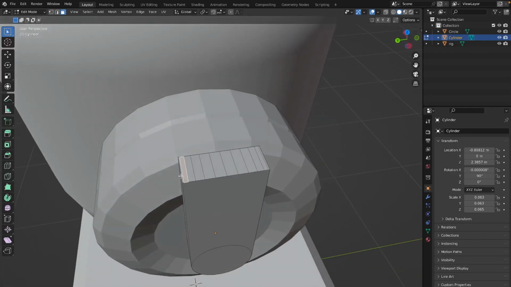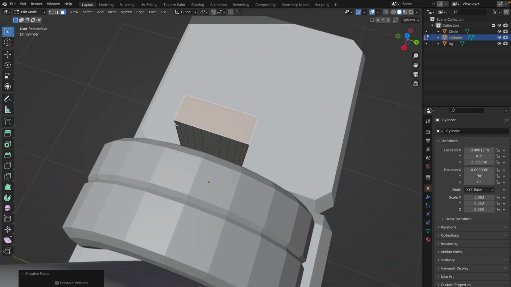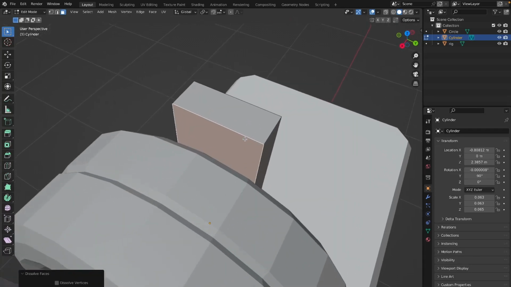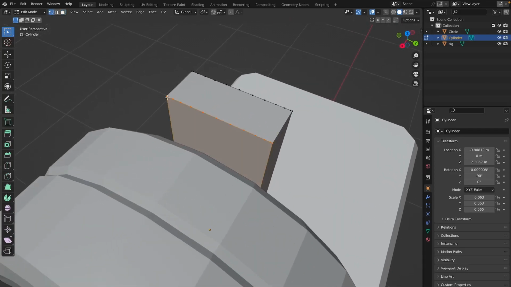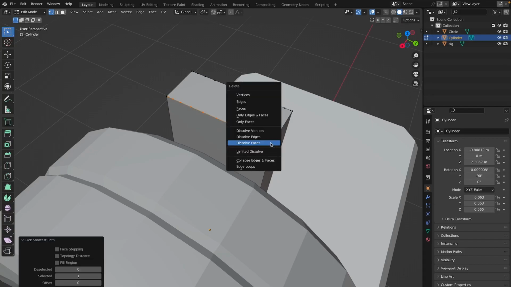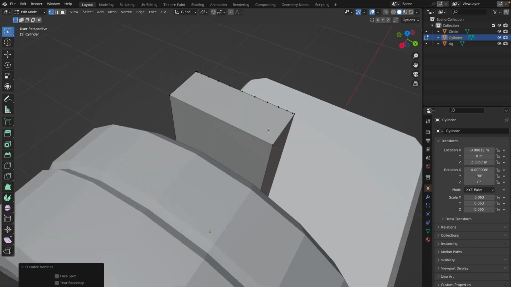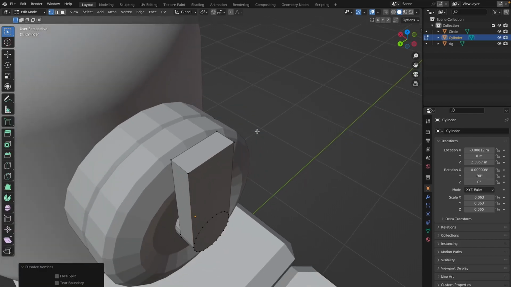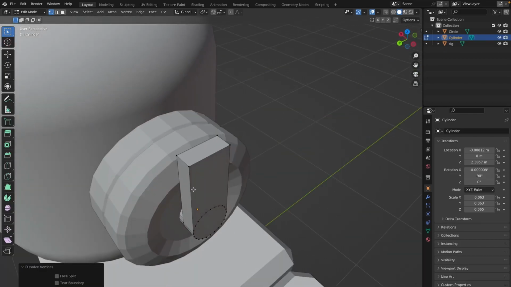We just don't need this much geometry for the band, so do the same thing with this over here, X to dissolve faces and Control to select. So then do that again, go to vertex mode, and we just need to dissolve the vertices, so just select a line of that and dissolve vertices, and then select another line and dissolve vertices. So now we have some clean geometry right here.